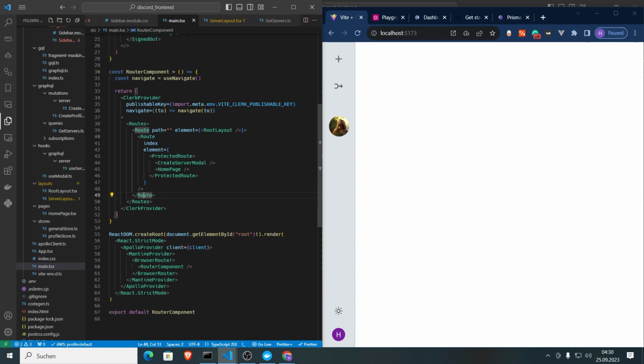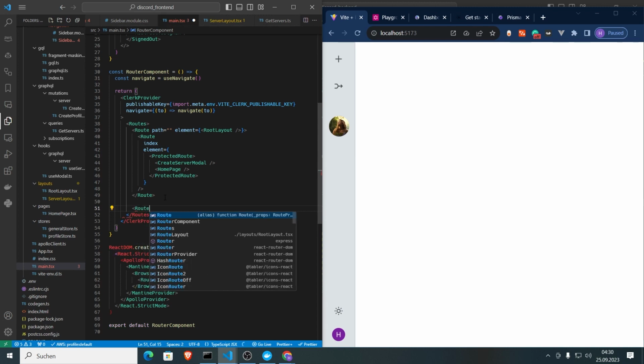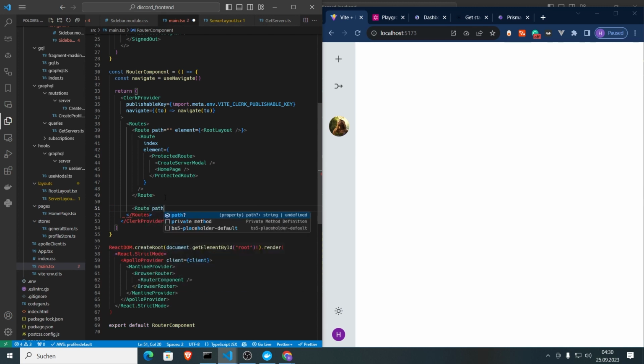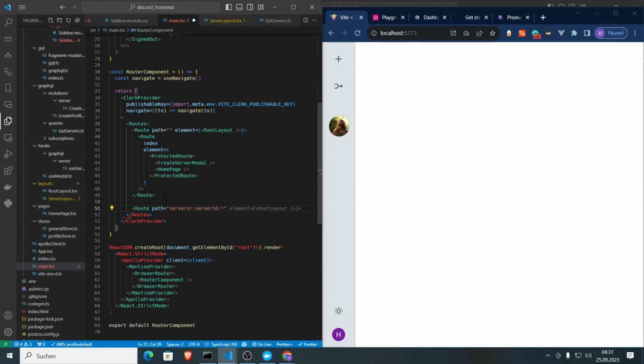So underneath this closing route tag, let's open up another route with a path of servers and then colon server ID, which will be our dynamic ID, which we can access by using use params from React Router DOM.